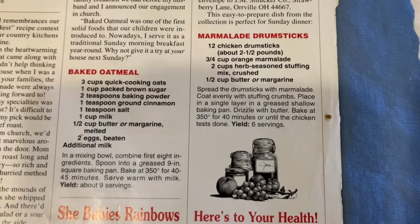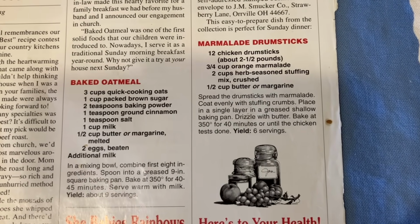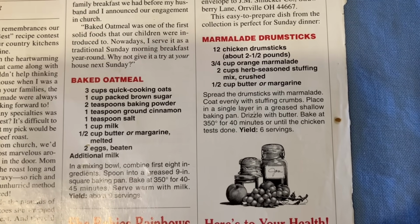And while you're using those whole foods to cook with, think of inexpensive cuts of meat if you eat meat. One of the most inexpensive cuts we found last week when we went food shopping were chicken legs. I think they were 77 or 79 cents a pound. And I had promised that we were going to share a recipe with those chicken legs and my homemade orange marmalade. So we're going to get into the kitchen right now and share this recipe with you. So let's turn this camera around, get into the kitchen. We are going to be making some marmalade drumsticks with the chicken drumsticks we bought the other day at 79 cents a pound. And with the orange marmalade I made.